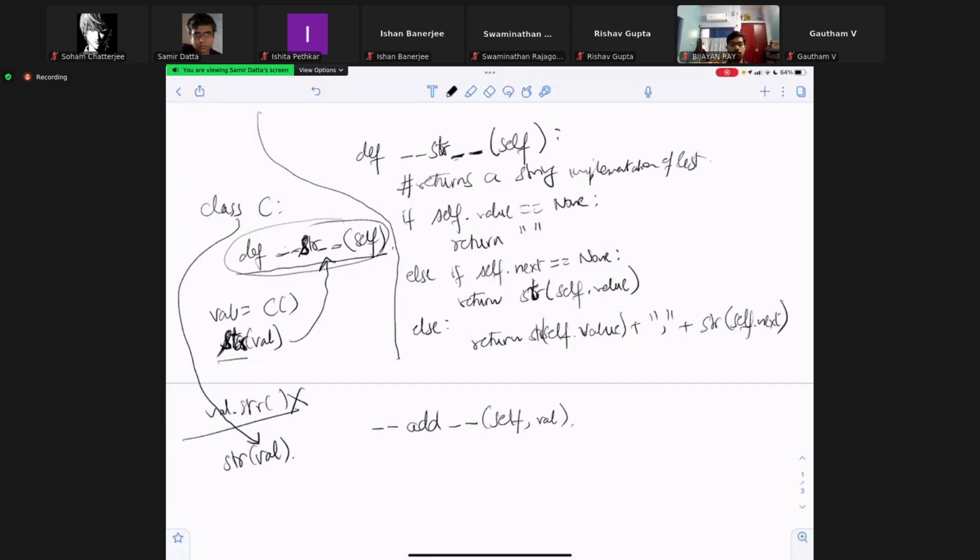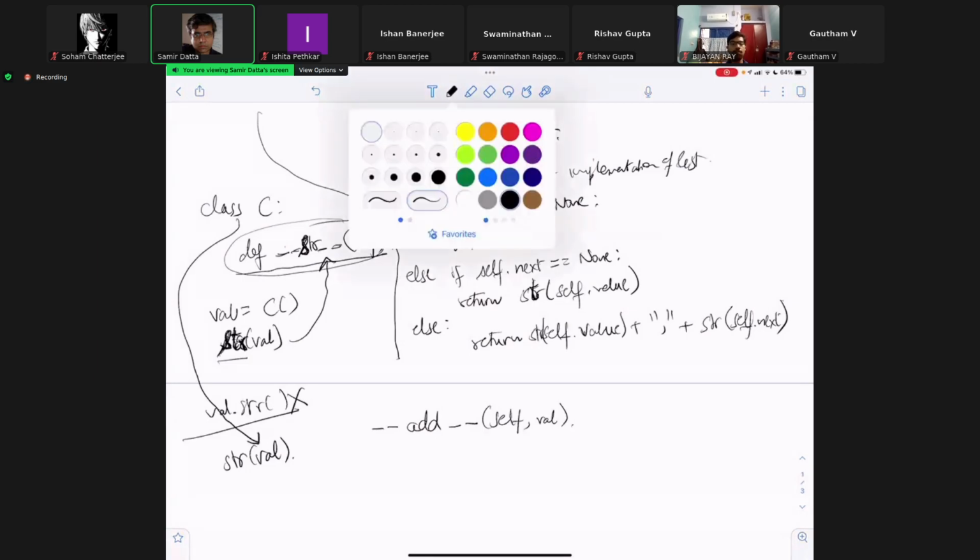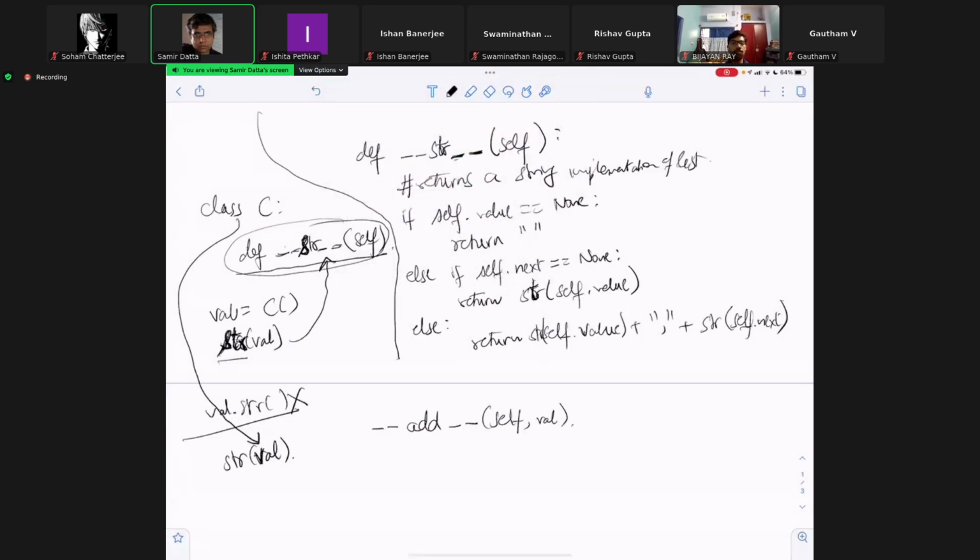Okay. So it's like a static function. So like somebody correctly pointed out, it is a class function which takes in a value and you get a string out of it. Sorry, why is val dot string wrong? What is wrong about it?